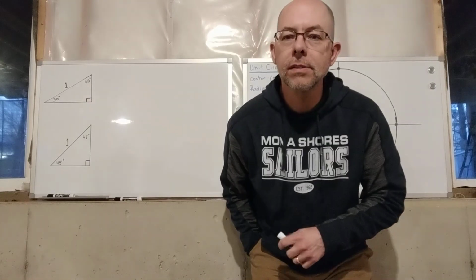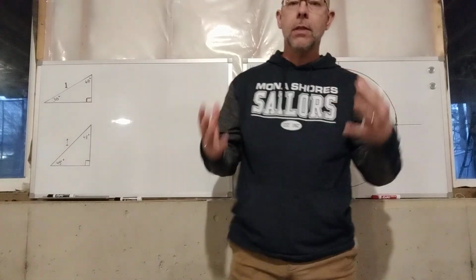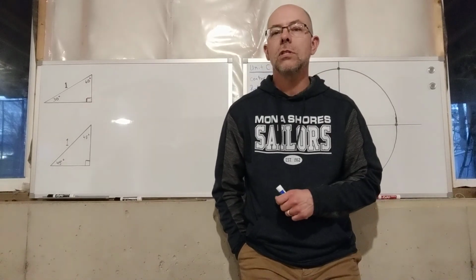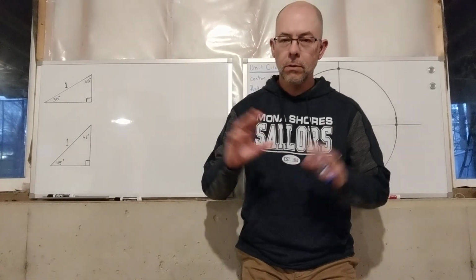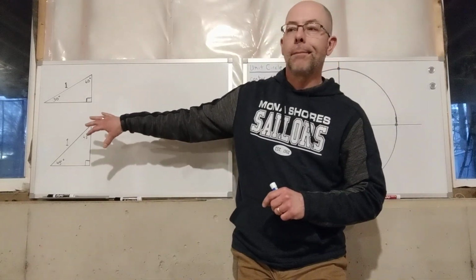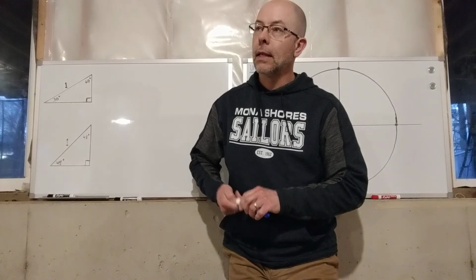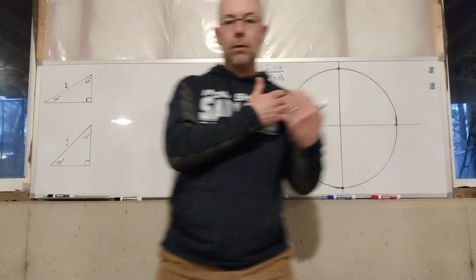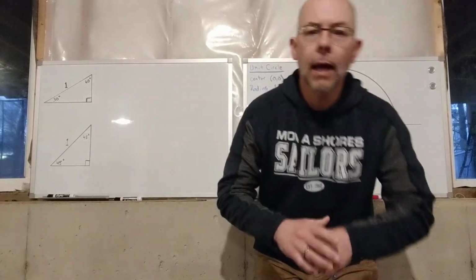This is my first video in a series talking about the unit circle. We're going to talk about how the unit circle is developed and how it pertains to trigonometry and sine and cosine and tangent and such as that. Today I'm going to do this in two segments. Segment 1 is going to talk about the right triangles that do this: the 30, 60, 90 triangle and the 45, 45, 90 triangle. And then I'm going to talk about in the next video how that translates over to the unit circle that's behind me right here.